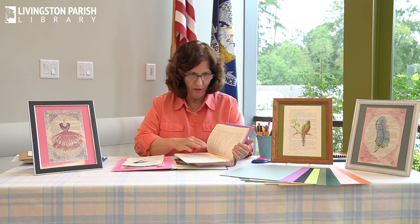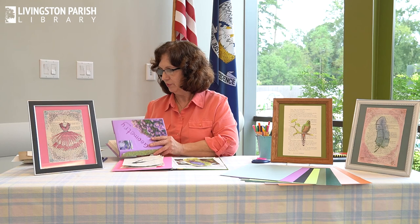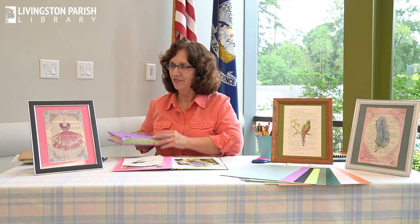First, let me show you — you don't even have to remove the pages. This particular girl that I was watching just used the book as a sketch pad. She could flip through pages and do her artwork right in the book, which I thought was kind of fun. But then if you come up with something that you actually like and you want to frame it and show it off, that's the things that I have out here to show you today.